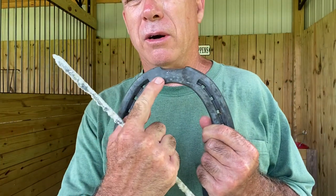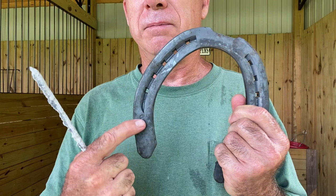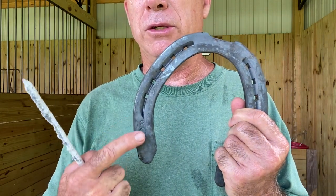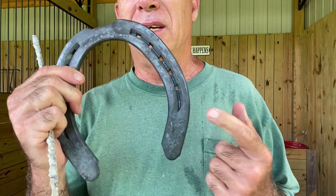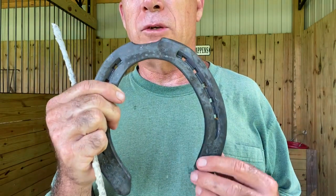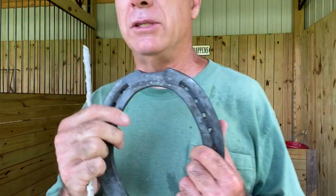You can put it on, and I've seen people put it on in a bead. They'll weld a bead across here, and then they'll weld a bead down here. And then some people will put one dot down here, and some people will put two dots down here. Some people put three dots up here, some people put two dots up here. There's no rhyme or reason. There's no right, there's no wrong. It just depends on how much traction you need for your application.